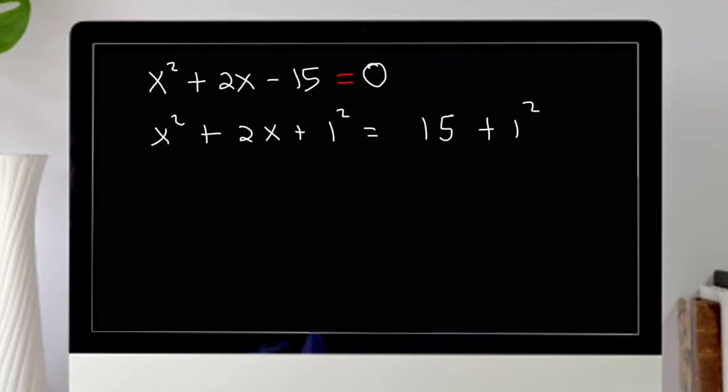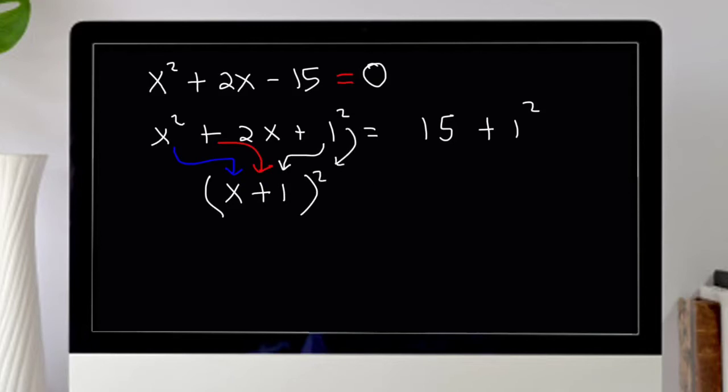Now, our next step is to factor the trinomial on the left side. And here's a quick shortcut that you can use to do so. Whatever variable you see here, just write it. So we have an x. And wherever the sign is in front of the middle term, just rewrite it. If you see a plus sign, put a plus. If you see a minus sign, write a minus sign. Now whatever number you see here before you square it, write it here. The square is going to go on the outside.